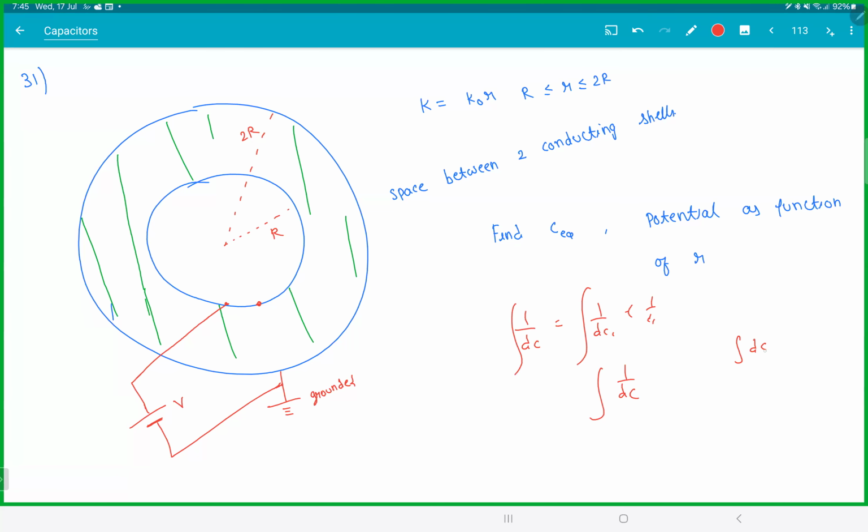Integral dC is not a capacitance. Understand the meaning of integral. It is a summation of capacitances. So when capacitors are in series, the formula is 1 by C1 plus 1 by C2. 8 pi K R. Try, I'll give you a minute more. I'll show you. One thing I can say, capacitors are in series because they have the same charge flowing. And when they're in series, the formula is 1 by C1 plus 1 by C2. So it's a summation of integral 1 by dC. It's not integral dC.